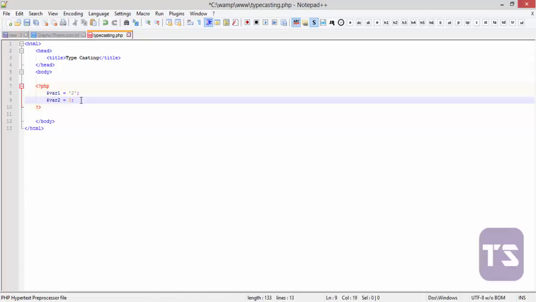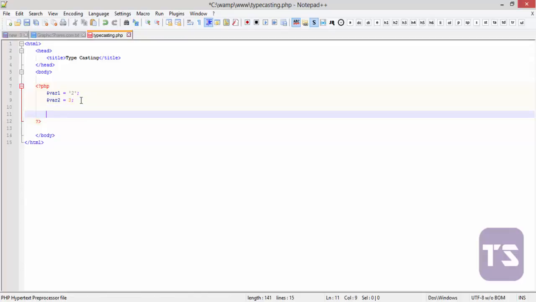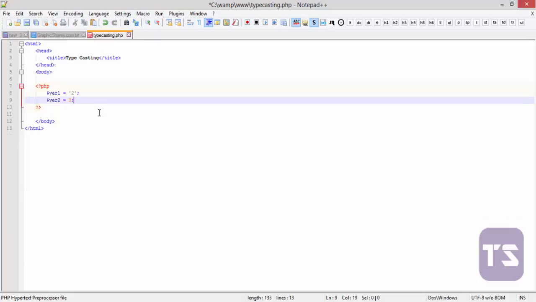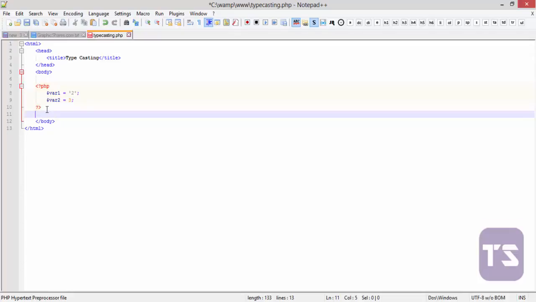Okay, so for you to understand this very well, you use a function called getType to know the particular type of data that you're working with. That one is written like this. Let's echo it. It's written getType, all in one word. So getType(variable1), and let me put that separately.